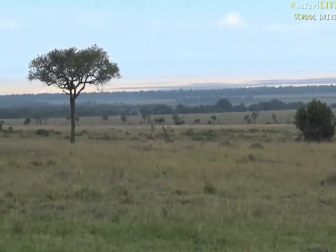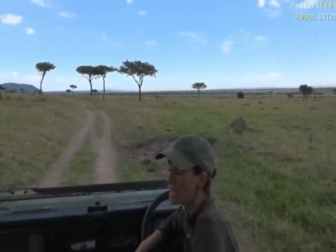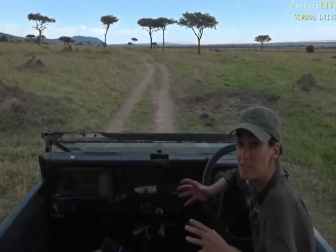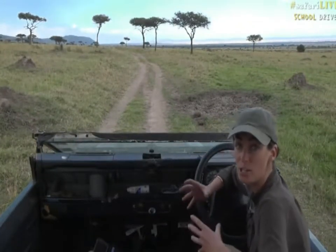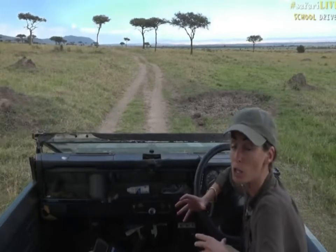We have a question coming through from Blake: you want to know how tall a giraffe gets. Blake, you're looking at somewhere between around about 12 to 15 feet on average, but they can get even taller than that. They can reach 18 feet in certain circumstances — in record-breaking circumstances, even over 18 feet — all the way from the ground to the top of their heads. That's a really massive animal. It's difficult to get a sense of perspective through the camera, but they really, really are tall.